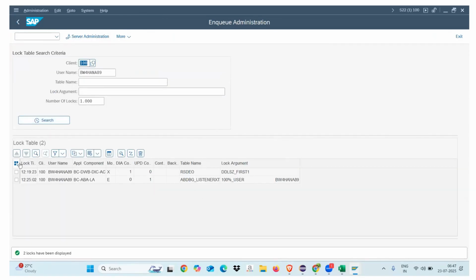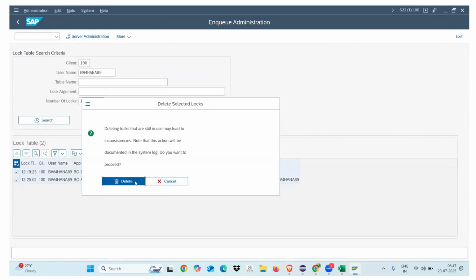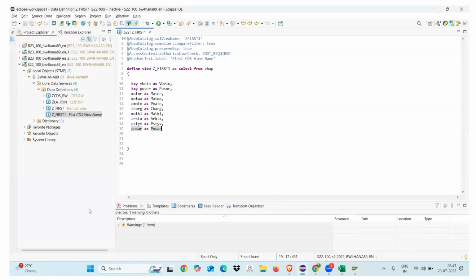I'm deleting it. Okay, check now. No errors in the ABAP syntax check. And let me activate.